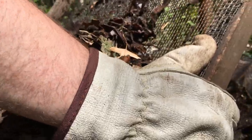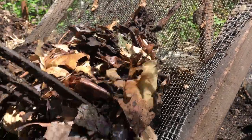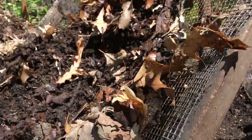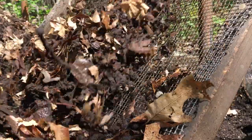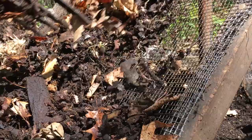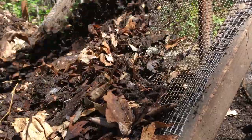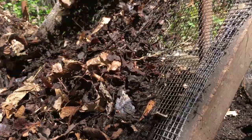I'm gonna have a little bit steeper angle here. It'll help it sift through naturally. We're just using gravity to our advantage. So this little angle system is just about the easiest way to make a sifter. I would love to get like a rotating sifter or some other kind of much larger piece, but you know, for now this is perfect for my size.